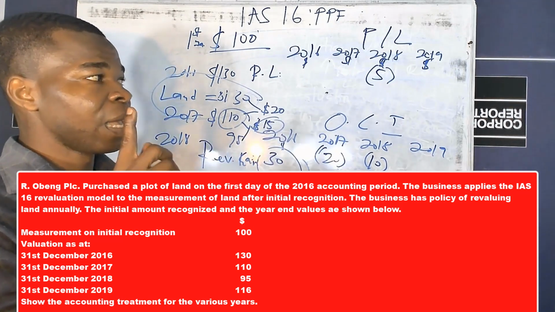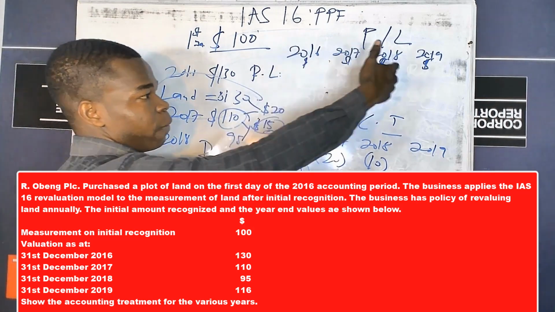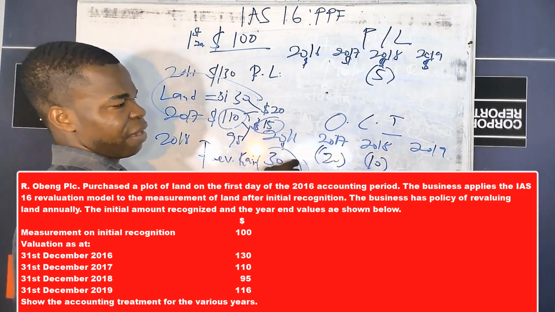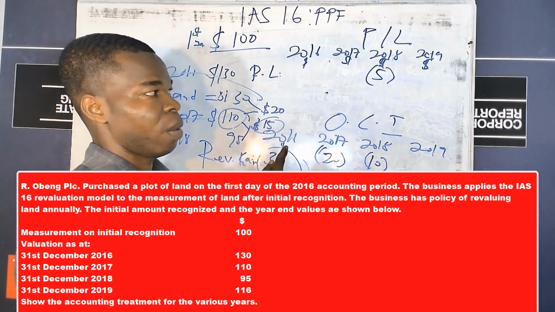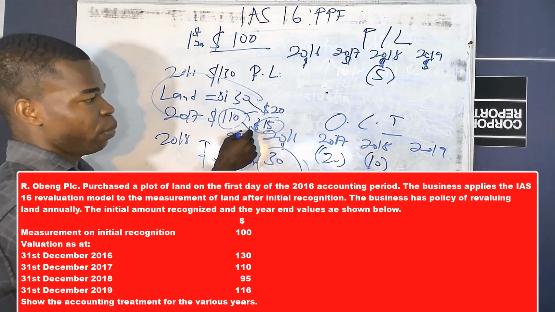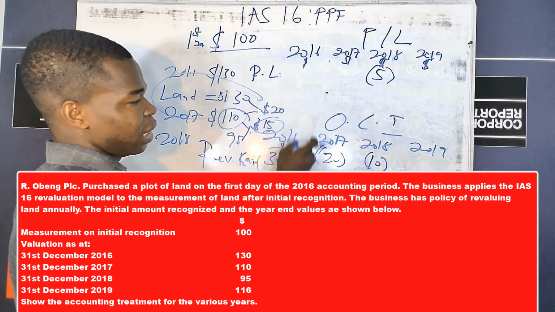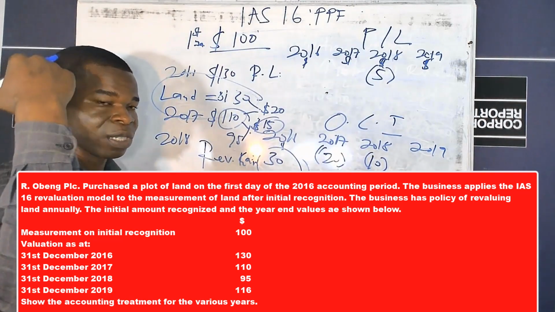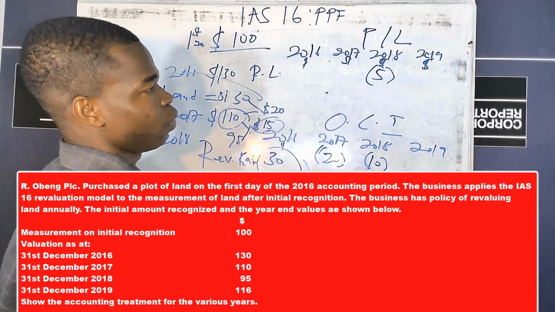Now I'm doing this because the question is the same. We have respective years. But assuming that in your case is just 1 year, then you wouldn't have had this challenge. But because this question is having a series of years, that's how we go about it in this form. Assuming you have a question where they just give you the opening figure and they just require that you take the first revaluation, then we won't take the 2016 into consideration, in fact maybe the 2017 as well. We wouldn't have been doing this because we wouldn't have had previous knowledge about what has happened. But this one we are starting from the beginning, and subsequently looking at what will happen.